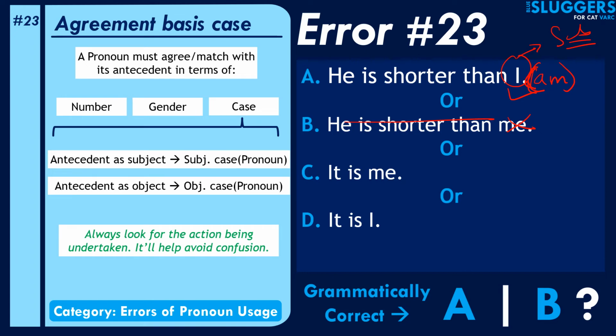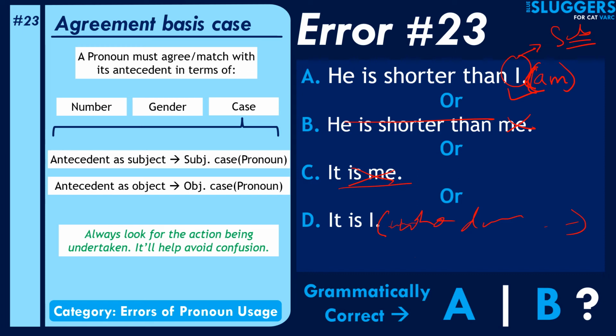Next, "it is me" or "it is I." The correct usage here will be "it is I," not "it is me." Again, think of it as part of a sentence where you would say "it is I" for what? Maybe there is a response to some other question, which should go along the lines of "it is I who drove all the way from some place."